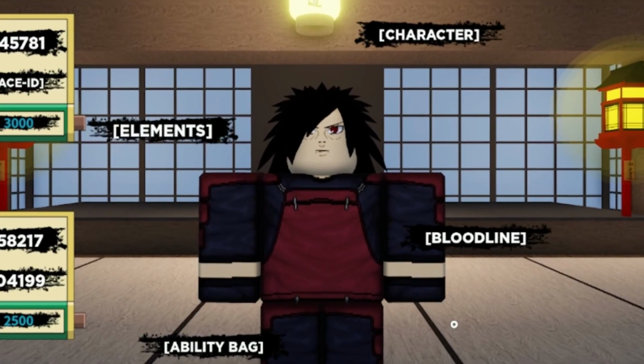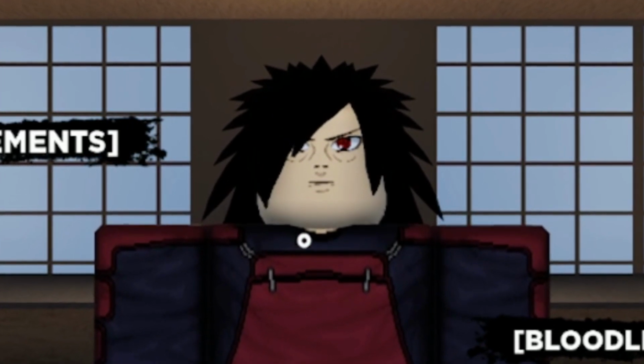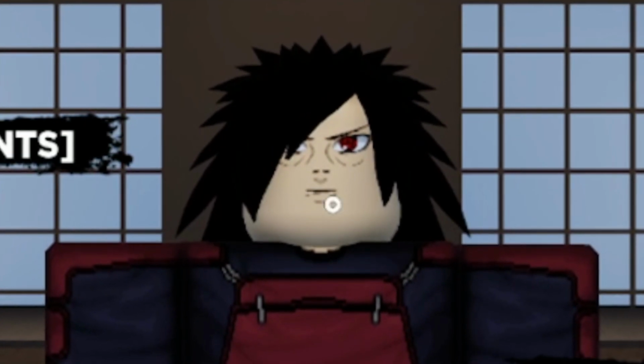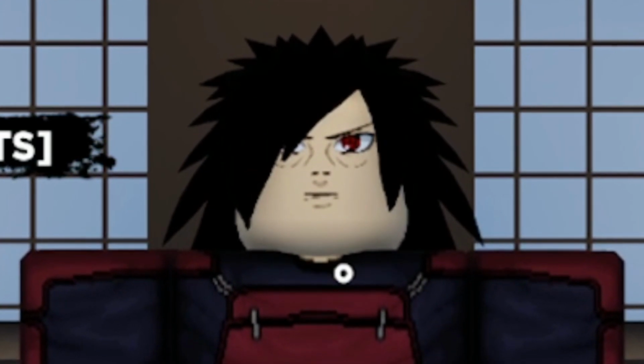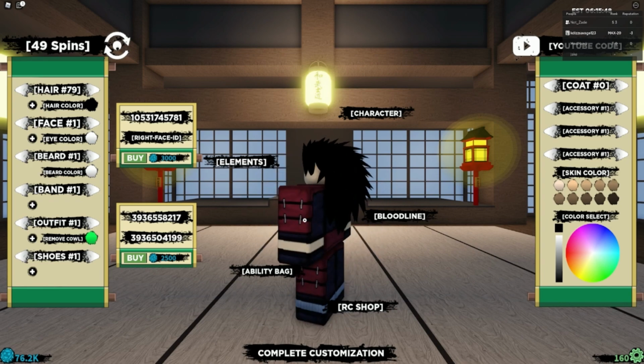But wait, there's something wrong with his mouth now. For some reason, guys, I can't fix this. This is the best I can do. The face ID and his normal mouth from Shindolife is overlapping itself. It looks pretty bad. But besides that, this Madara right here is pretty dripped out, not gonna lie.